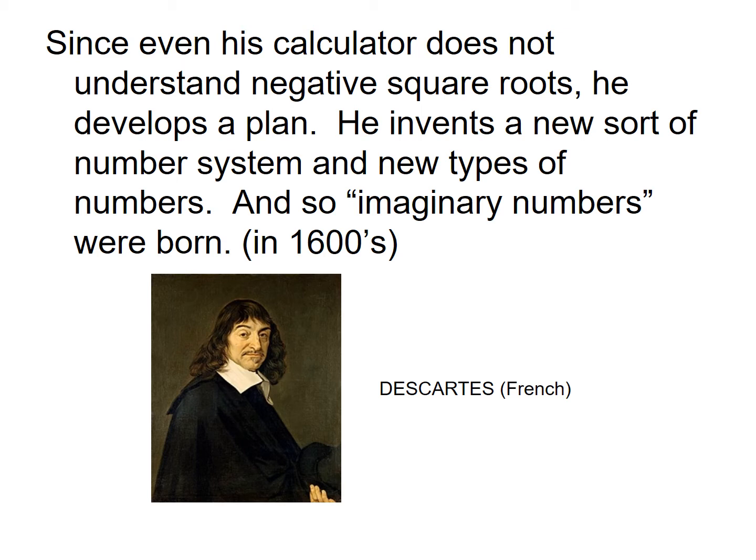So since Descartes broke through on this mathematical discovery in the 1600s, he decided, you guys, he decided to invent a new number system, new types of numbers in the 1600s. This man was so smart and he was so genius. Maybe you've heard about Descartes, maybe you'll keep hearing about him if you continue on in the math world, but he decided to invent a new number system called imaginary numbers, and that is where they are born, and that is what we will be talking about today.